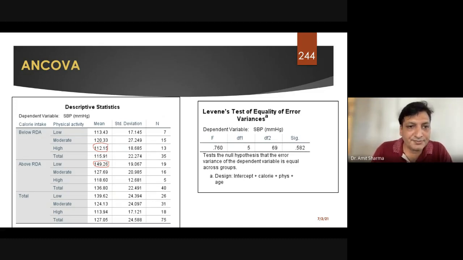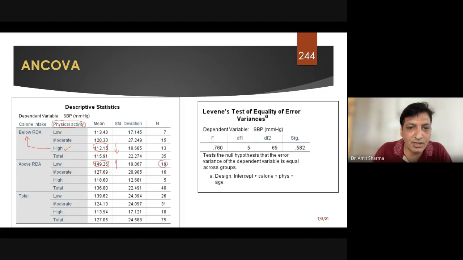patients having physical activity status as high, and taking low calorie intake, their blood pressure is going to be reduced, or it will be found minimum. So here the patient is going to be benefited when the systolic blood pressure is on the lower side, whereas the highest blood pressure was found among 19 patients.